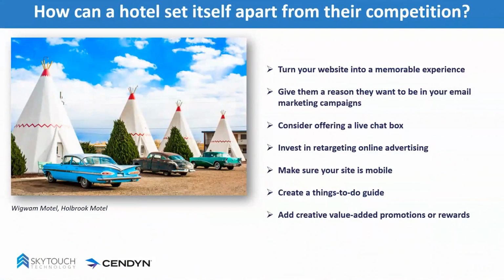So I put my name and address in, and they asked me one specific question in order to fill out the form and check my boxes. They wanted to know my reason for coming to Montana. So a drop-down box starts, and I can select a family vacation, I'm a local, adult getaway, business trip, Yellowstone, friends and family. You have to give people a reason to sign up for your email marketing, and especially those offers.